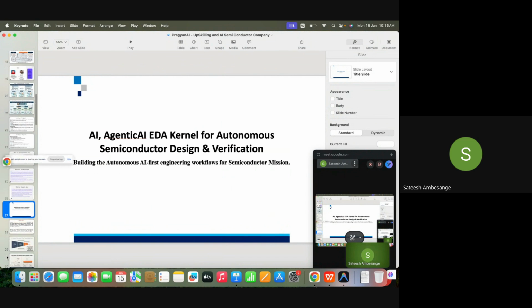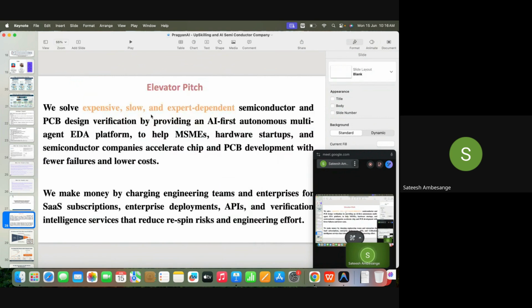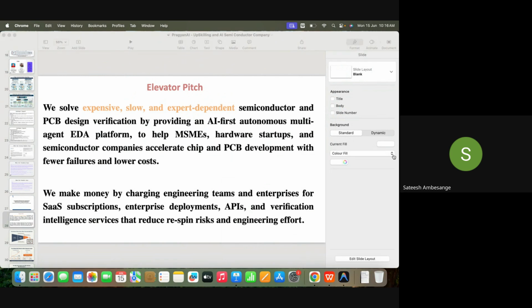Our pitch is that we currently use so many expensive, slow and expert-dependent tools for designing the front end and then verifying the PCB. We are trying to replace these with a set of agentic and multi-agentic AI tools which can help people develop VLSI solutions and PCB designs faster.